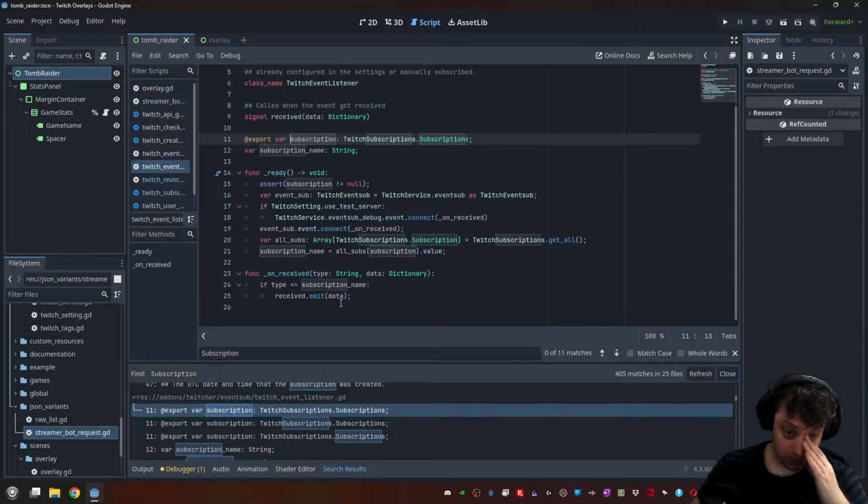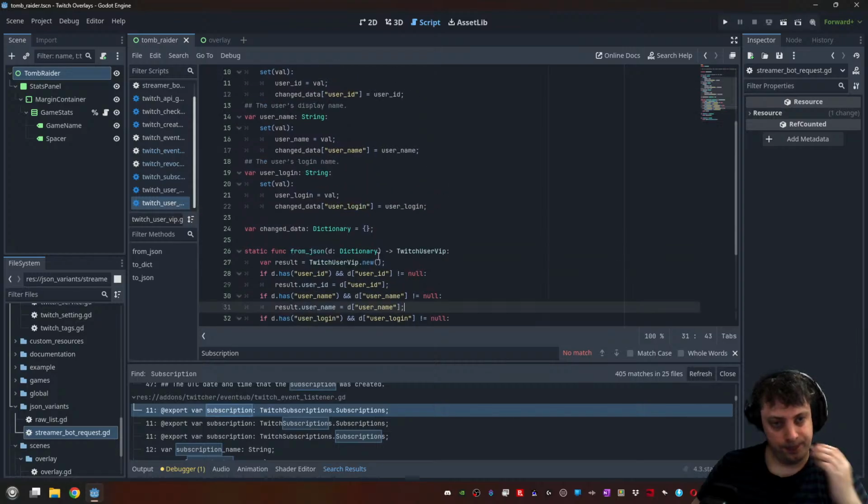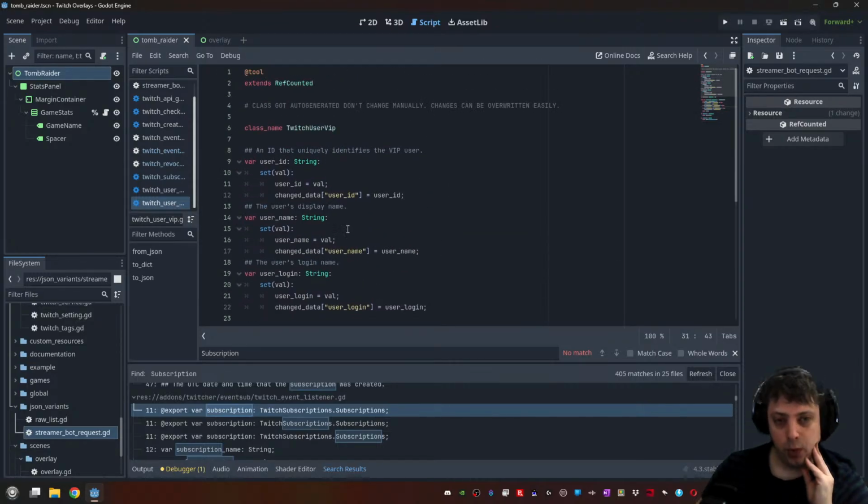So when on data received, it just raises another signal. I don't understand why, but I mean, this is straightforward enough.